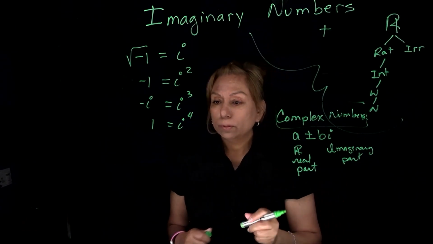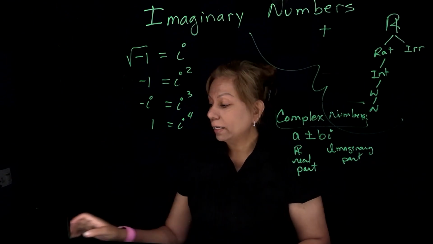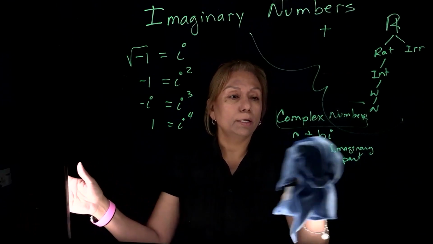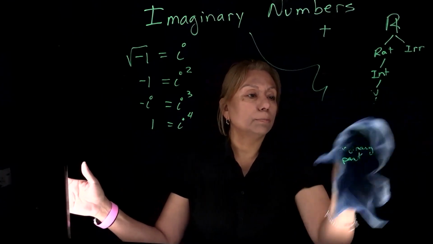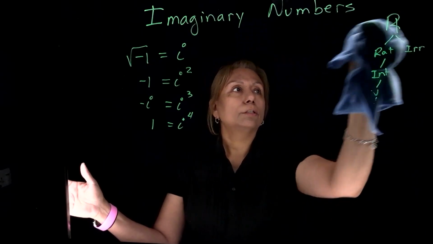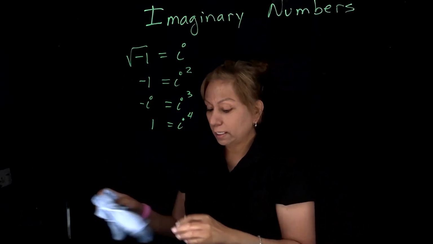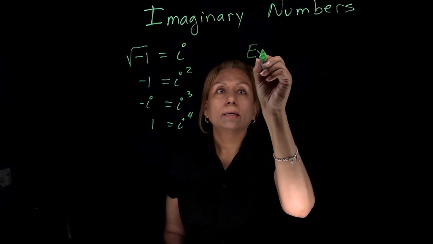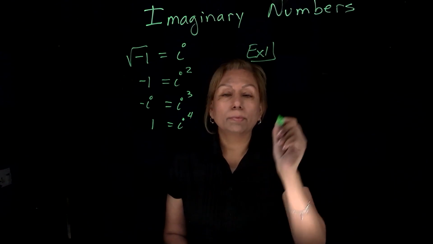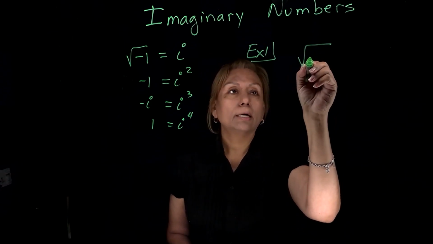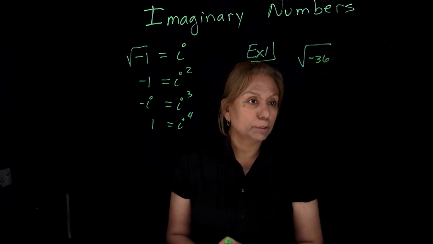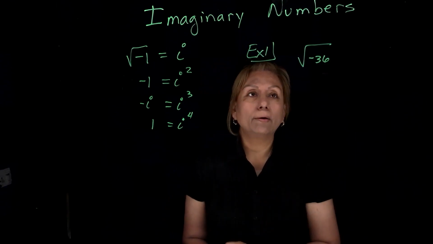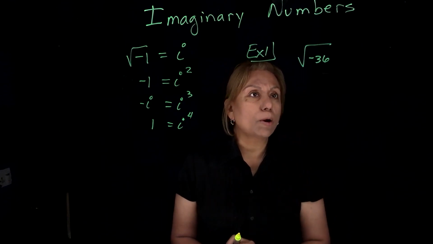So what we want to do is we want to be able to simplify imaginary numbers. So I'm going to erase this. I was just trying to recall your memory with complex numbers and the real number system. So let's just focus on the imaginary numbers. Okay, so if we want to simplify an imaginary number, let's say we have the square root of -36. So what I always tell students is think about separating and getting rid of that negative under the radical.